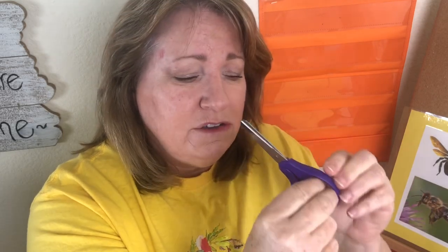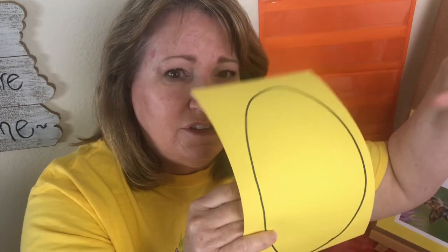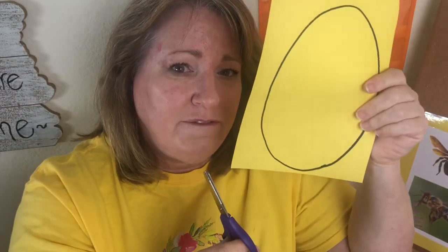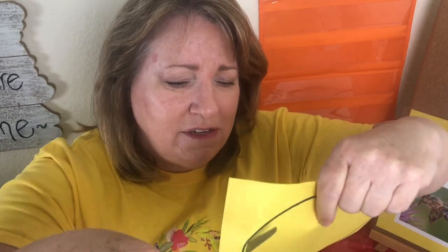You always take your thumb and put it in the small hole, and you take two fingers and put them in the big hole. We practice being a duck — quack, quack, quack, quack — or even a crocodile. Then you start on the line, and you always want to make sure that your hand is off to the side, not near, because some kids start cutting right here and their hand's way too close. You want to hold it a little bit farther apart and just stay on the line, going quack, quack, quack all the way around. Staying on the line — it doesn't have to be perfect.